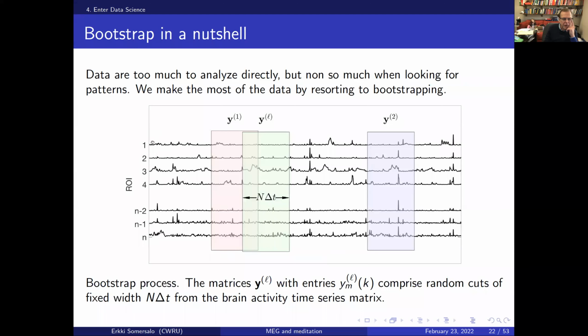On the left, you see the N brain regions, 165 brain regions, and each line here corresponds to the resulting brain activity. This is actually a real solution, and you see that it's pretty hard to see what is going on there. So what we decided to do is we chose a window of length N, and we sample randomly the multi-channel data, and then we calculate Fourier transforms of each one of those windows. Those are the periodograms. If you take the expectation of those periodograms, you get the power spectrum of the brain.